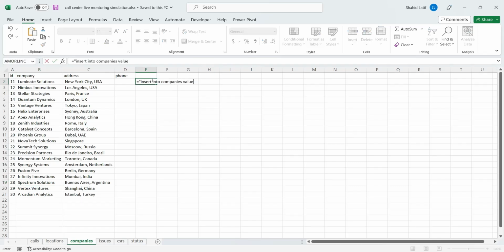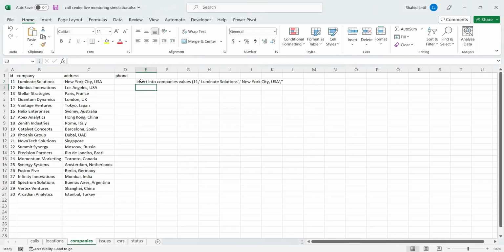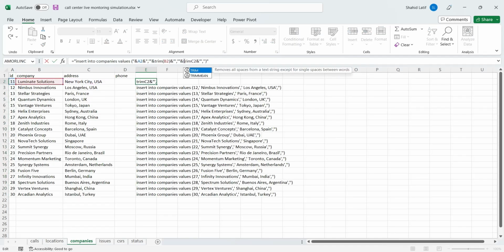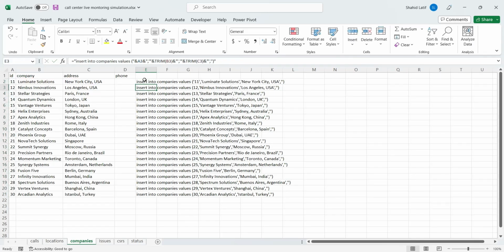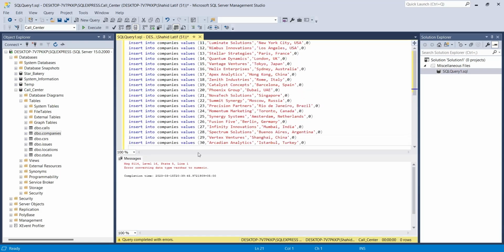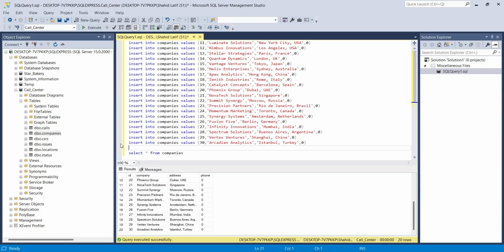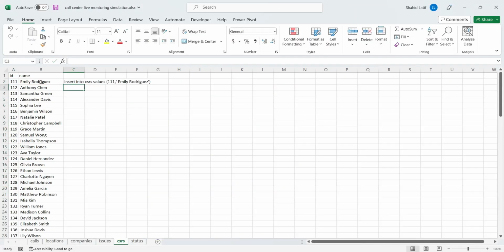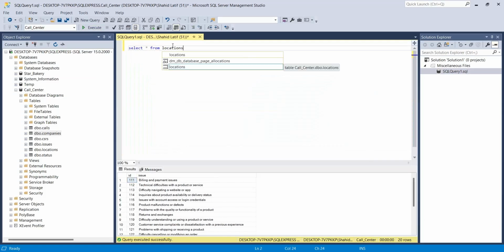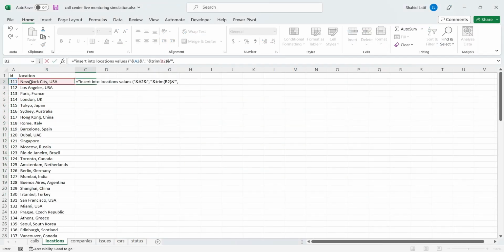You can also use other methods, such as import data from MS Excel, to fill the static tables using SQL Server Management Studio. Using the same technique, we will fill all the other tables quickly. Except the calls table, which will be filled by our Python simulation in real time.